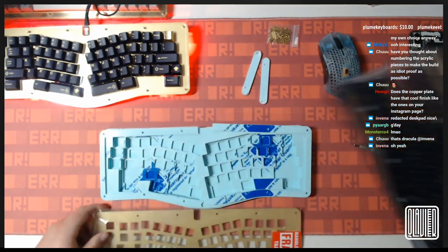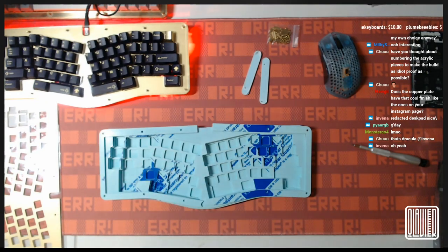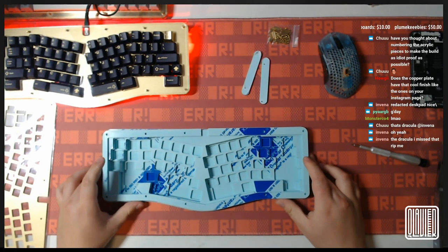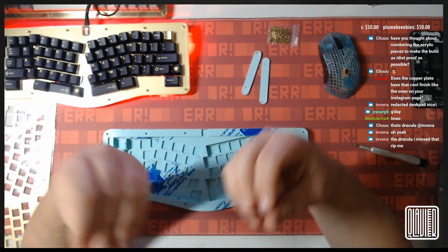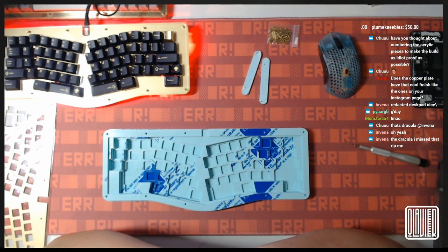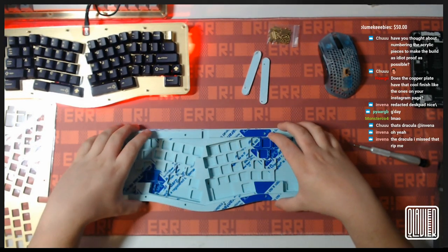So one of the things you need to watch out for is this brass plate is oxidizable. These are not coated because they go in between acrylic anyways, so it's not really necessary. But I wouldn't say, please don't touch them too much with your hands. Your finger oils might patina them, which might cause streaks on it or whatever, so you don't want that.